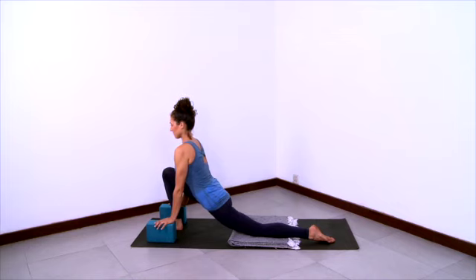Bending deeply in the front knee. Pull the outer right hip back. Pull the right femur back towards the hip socket. Pull the outer right hip back and also towards the midline. Gather your hips towards each other. Lift the low belly. Kick the back shin into the sticky mat.